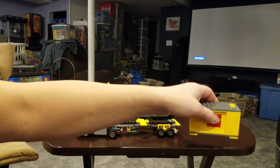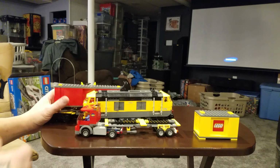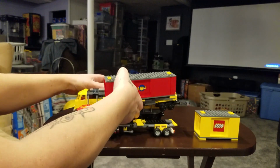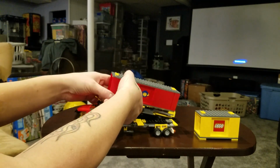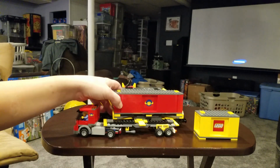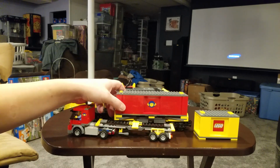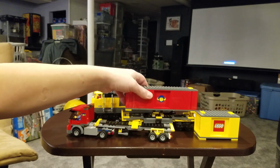and this could also be swapped out with this box car that the train came with, which I really enjoyed building this one. I thought it was a unique piece of rolling stock. Used a different style for, you know, we'll show you in a minute.